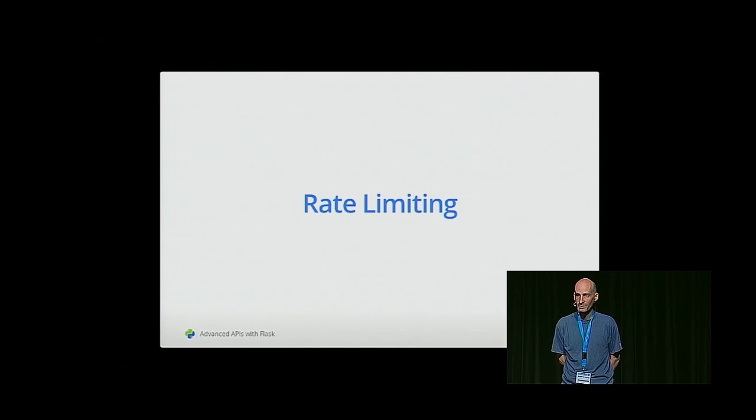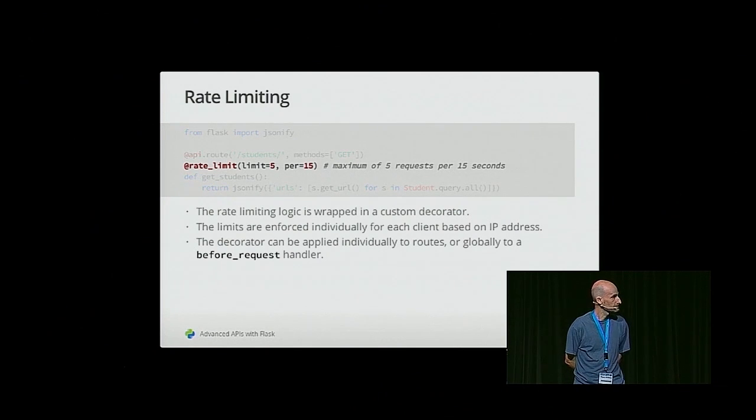But that was too simple. We need to do some more fun stuff. So one important thing when we have an API in the open is to make sure that clients don't abuse it. And one way is to limit the rate at which clients can make calls into it. So how about this? I decorate any route that I want, and I give it a limited number of tries and an interval. So in this example, this route can be called up to 5 times per 15-second period. Everything else the same. I didn't change any other thing, just put the decorator.